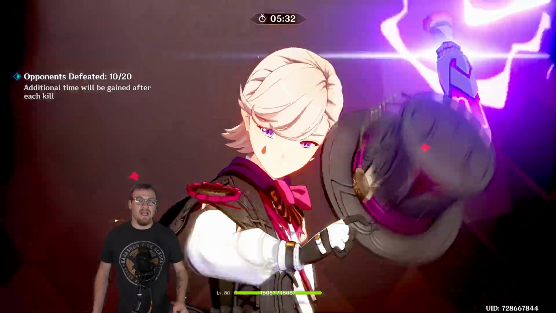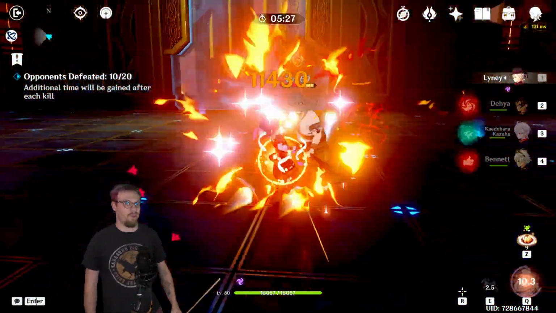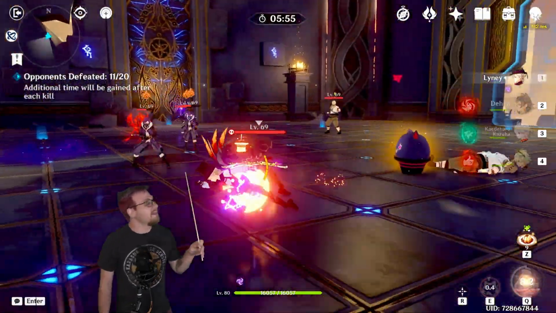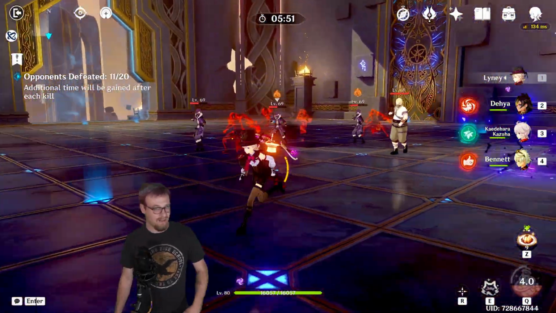His burst, he is going to turn into this different cat in a hat. It's a different prop. It's not the same cat. It's not the same hat. It is a different prop. It says so in his flavor text on his talents.